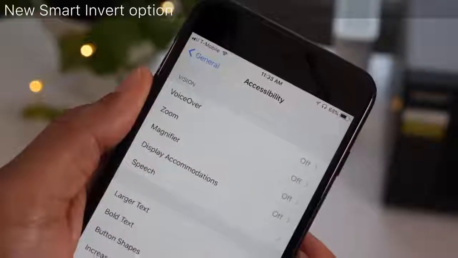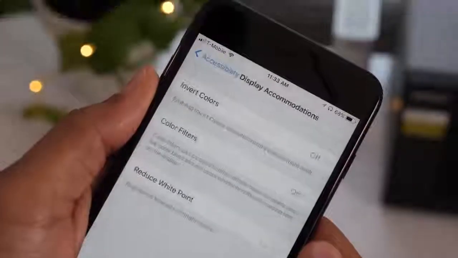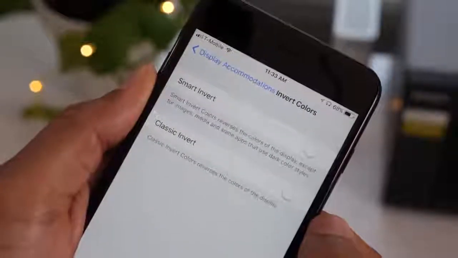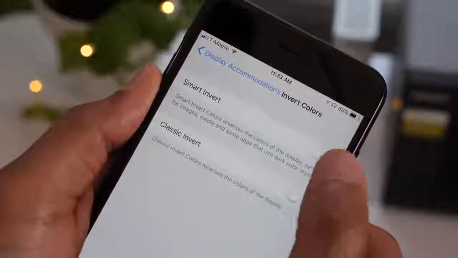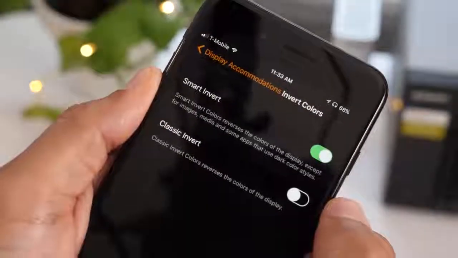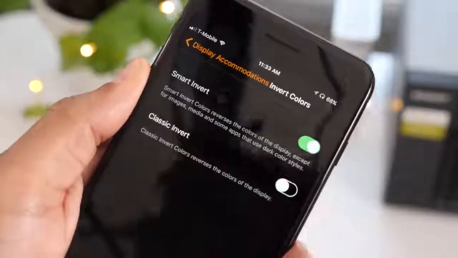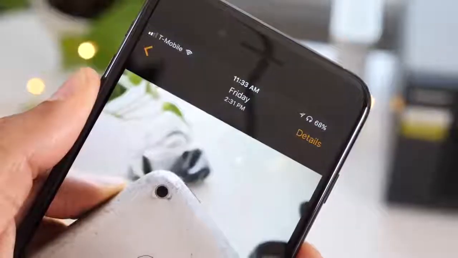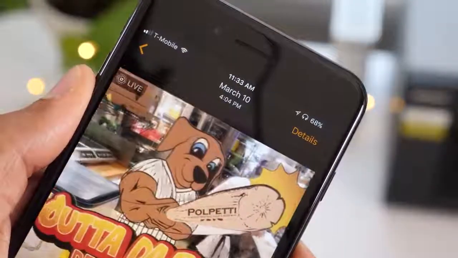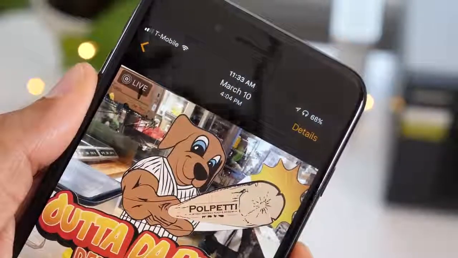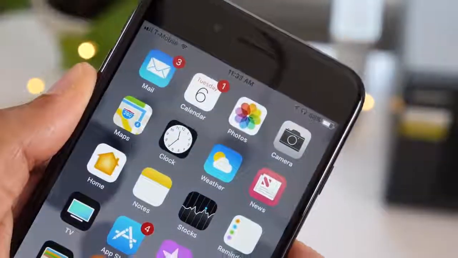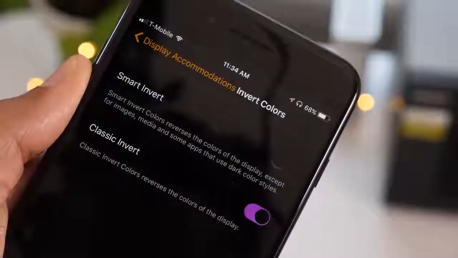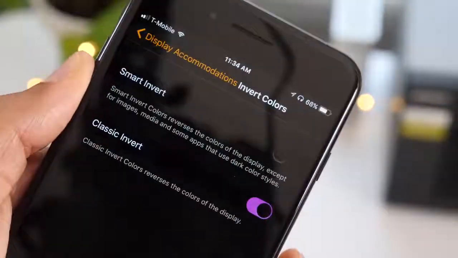There's no dark mode in iOS 11, but there is a new smart invert option, and this allows you to invert your display without touching things like images. Now, it doesn't work perfectly, but if you use invert mode for a pseudo dark mode, you're going to appreciate smart invert a lot more. You can see here, I have invert on, yet it's not touching my images. Now, when I go back to classic invert, you're going to notice a difference here. It's actually going to touch my images and it's going to make them look terrible. So let me show you. Here's the difference right here, folks.